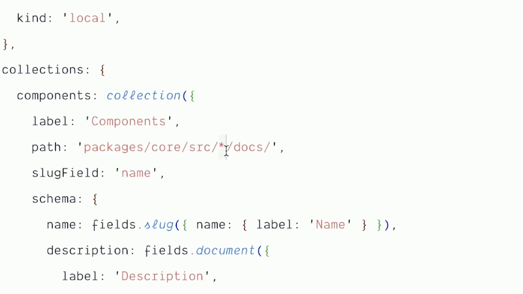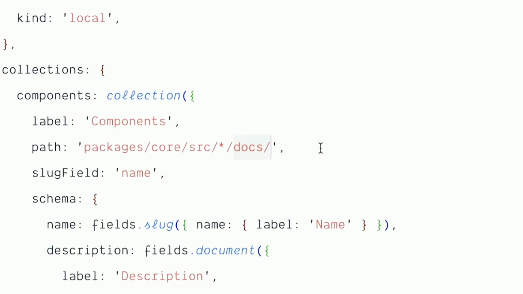I'm going to pause the video here. I want you to pay attention that we have the path packages, core, source, star, and then docs. So we use this star, which is the slug placeholder, nested before another path. Now, why would we do that? If you've worked with monorepos, you know there's a strong convention of packages and apps. So an app could be the website or the admin UI or something, and then packages are like the UI components and different packages you consume in these apps.